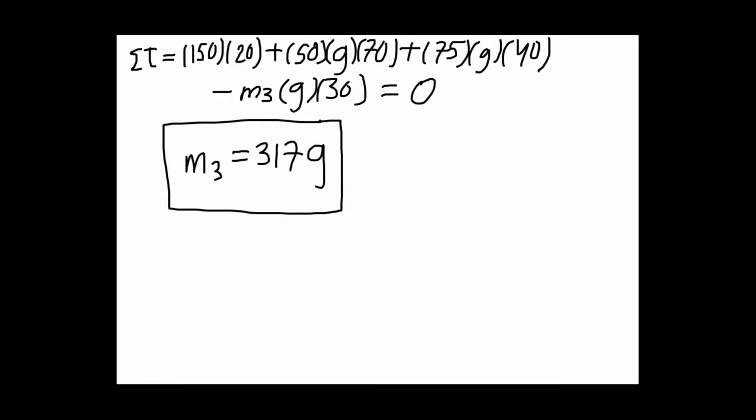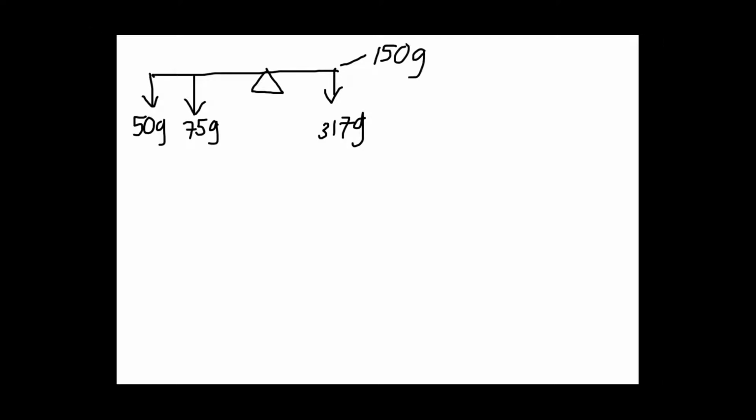So I'm going to clear this. So again, we have our object. We have 50 grams on the first mass, 75 grams on the second. We now solved for 317 grams for the third. We know that the fulcrum is here and that the object itself is 150 grams. The meter stick is 150 grams. We also know that the distance here is 30 centimeters, 40 centimeters, and then 30 centimeters. And that there is a normal force being provided by the fulcrum here. So again, we're putting that information down because this is how we're going to solve for our problem.